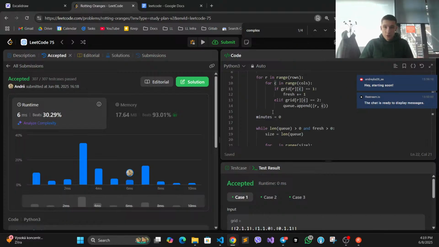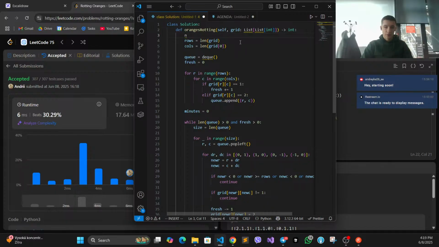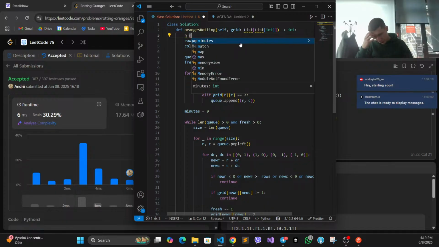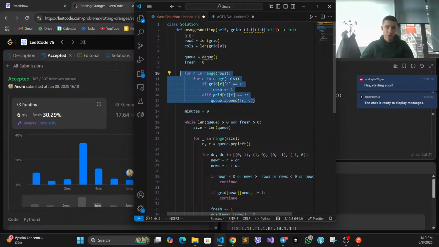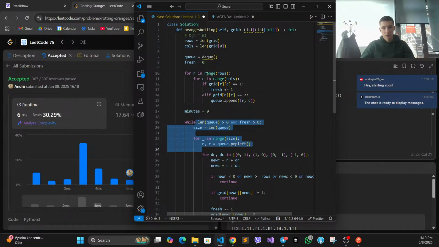So now let's analyze time complexity. Let's denote our n and m as the two dimensions of the matrix. Basically, this for loop gives us already O(n times m). And the BFS is going to process, in the worst case, all cells, which is also n times m, so 2 times n times m, and the constant is going to be removed, so it's just O(n times m).